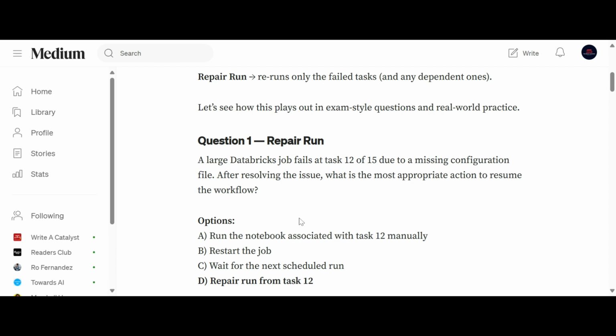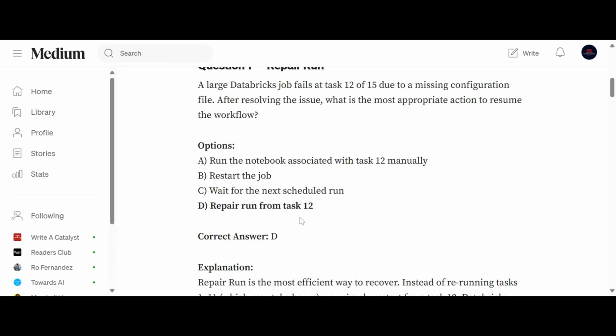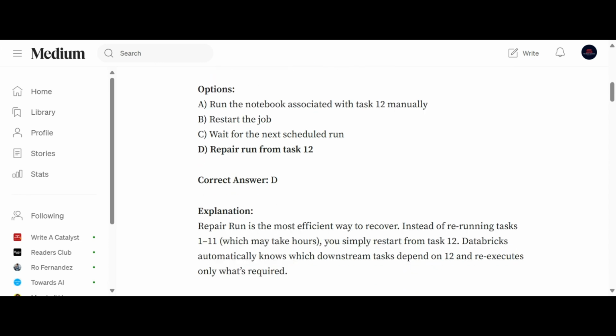Then in Databricks, you have an option where you can repair run from task 12. So the rest of the tasks will stay, but you have the capability to run only the remaining tasks. Let's say a failure happened, so repair run is the most efficient way to recover instead of rerunning everything, tasks 1 to 11, which may take hours.